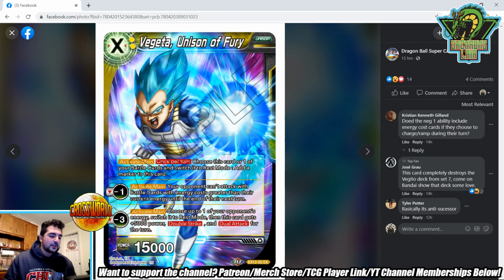Activate main -3. Choose up to one of your opponent's energy. Switch it to rest mode. Then this card gets plus 5,000 power, double strike, and dual attack for the turn. So again, I believe if it goes to 0 markers, this card will die. So you need to cast this for at least 4, or at some point add another marker to it, which is pretty easy to do.